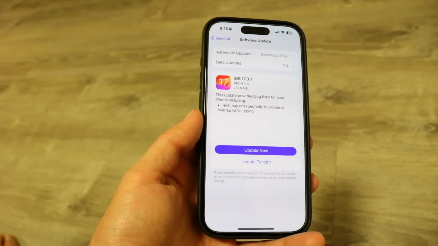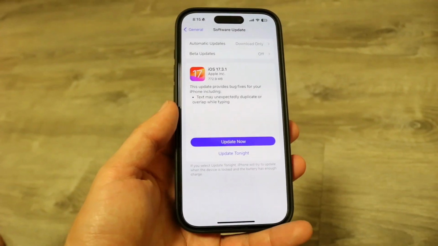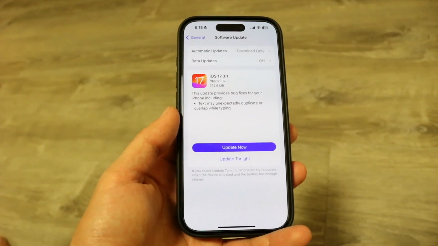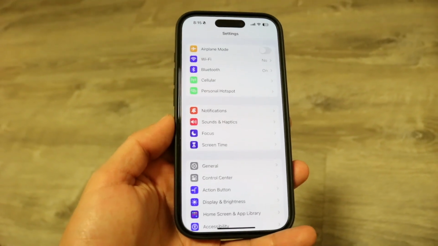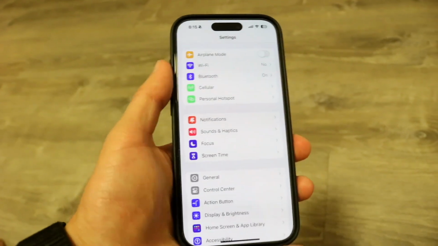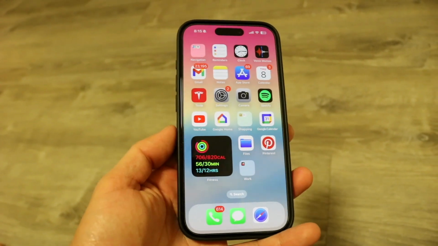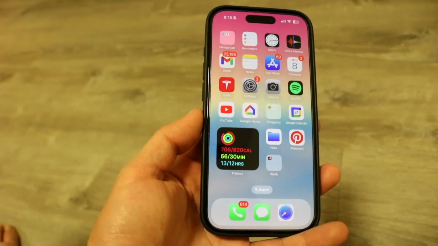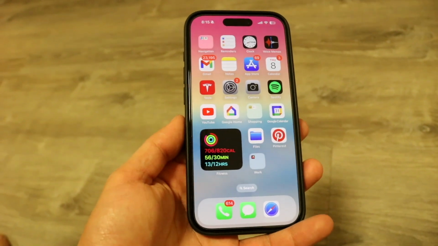Now for some of you, it may already say something like unable to update, but if it doesn't say anything like that, or if it gives you some other problem, the main reason this ends up happening is because of some sort of Wi-Fi issue. So what you want to do is find your Wi-Fi connection inside of your device. So click on your Wi-Fi, and make sure you have Wi-Fi or your cell signal. You want to make sure you have either one of those, because if you don't have your cell signal or if you don't have Wi-Fi, that's basically going to be the number one reason why you're going to run into this issue. So that's the first thing.